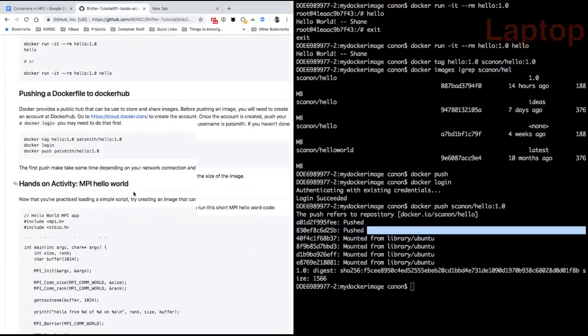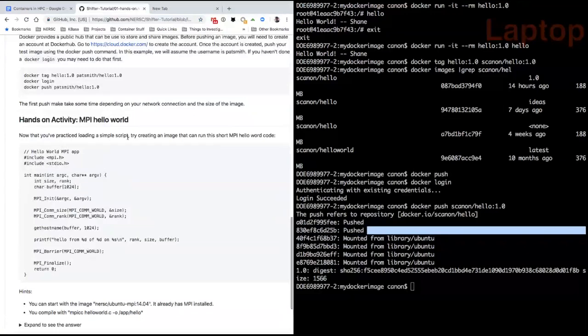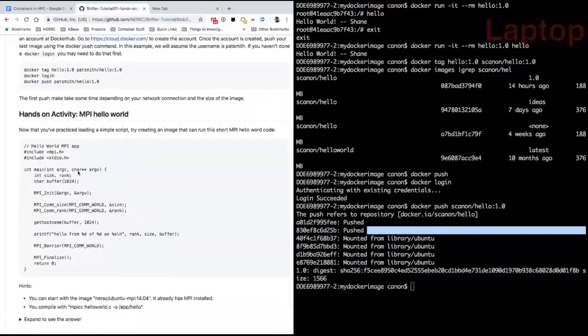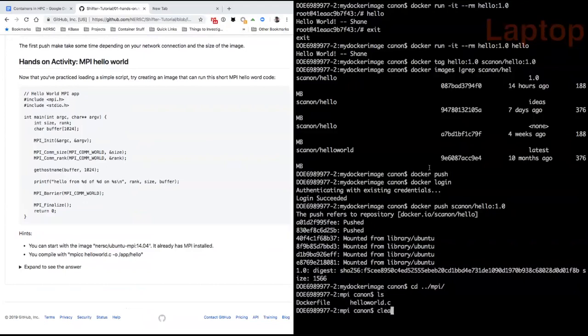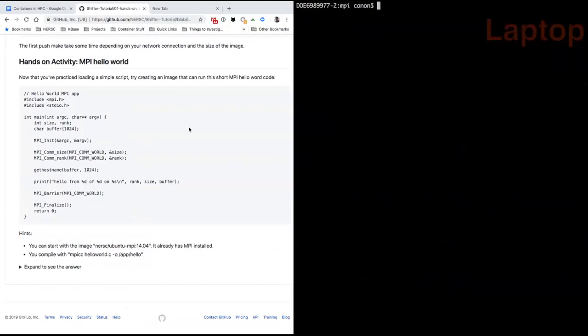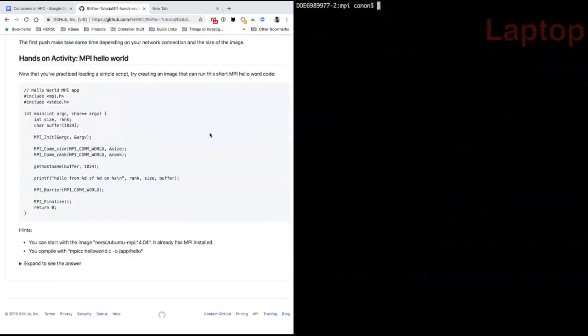I'm going to quickly show also something slightly more advanced. When we do this live with people in the room, we usually do this as a hands-on portion and let them try it on their own. I'm going to just run through it though, just so you can see what it looks like. We'll talk about running MPI applications as containers a little bit later. But here's a simple one that we're going to do first.